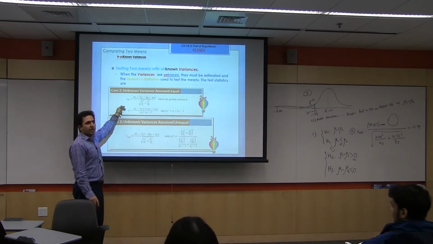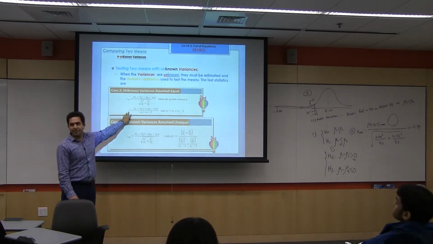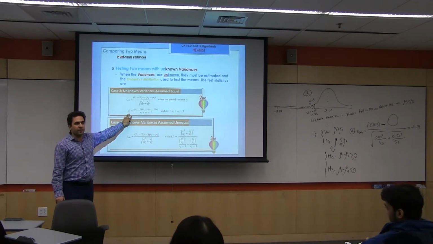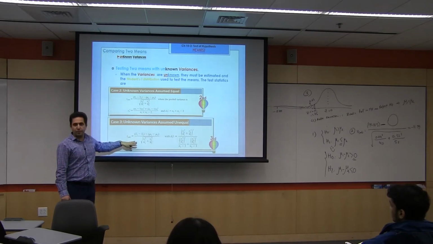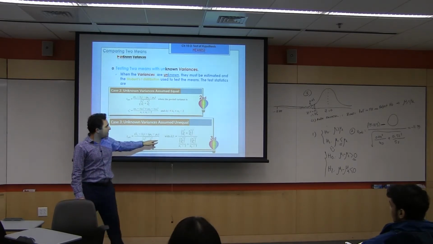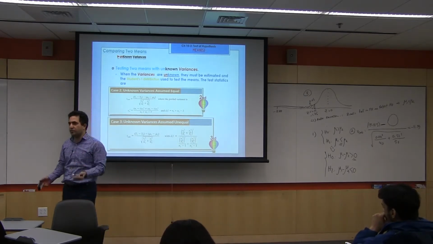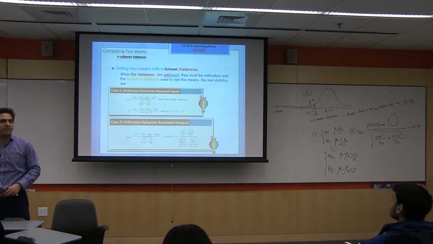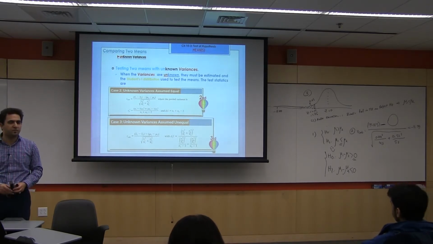What's the difference? In case of equal variances, we have the pooled variance. You remember that S_p? Yeah. But in terms of unequal variances, we do not use the pooled variance, but we have a degrees of freedom equation like this. So you have to figure out which situation you are in, and then find the right calc to use to do the test of hypotheses.